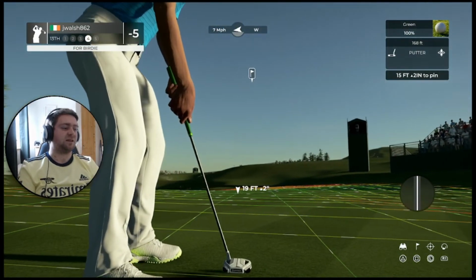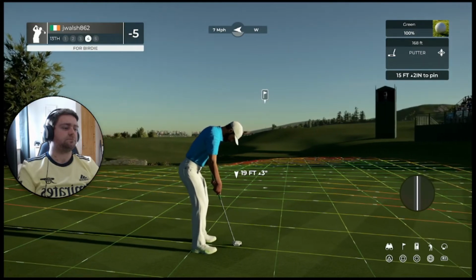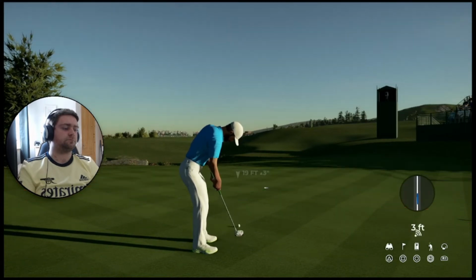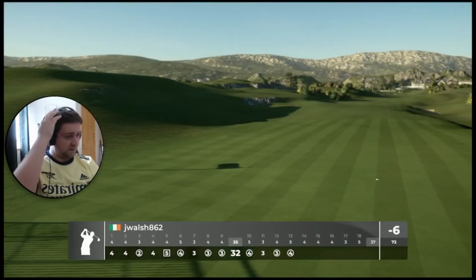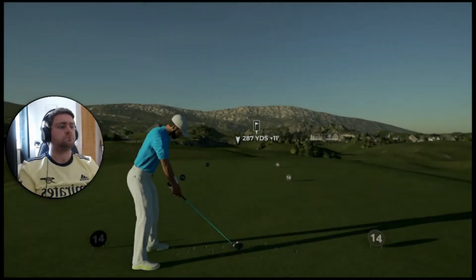Perfect, well done. Good luck here. We've got 15 feet. Just liked it a little bit closer. Boom, another good read on the green. Dropping in. It's a nice little birdie. 7th birdie of the day. A nice little birdie. 6 under for the round.